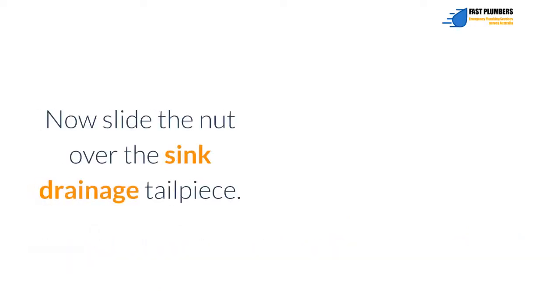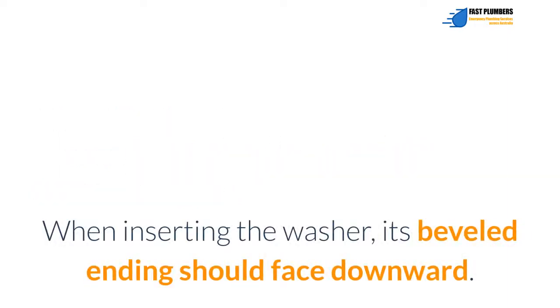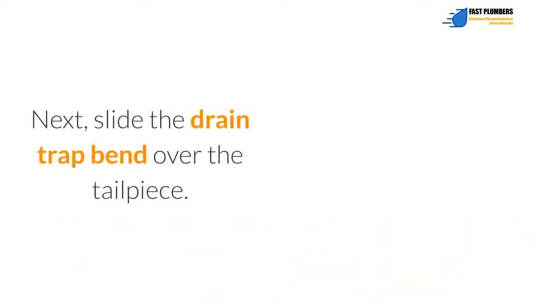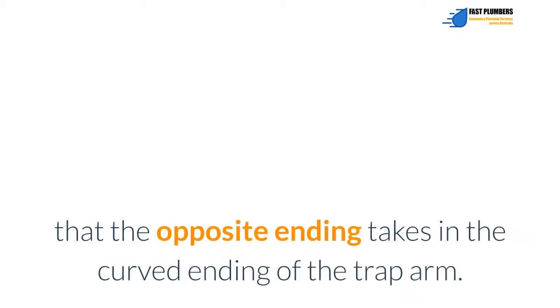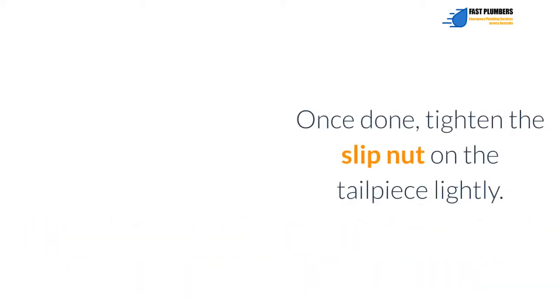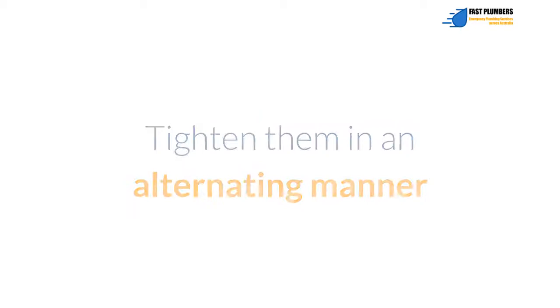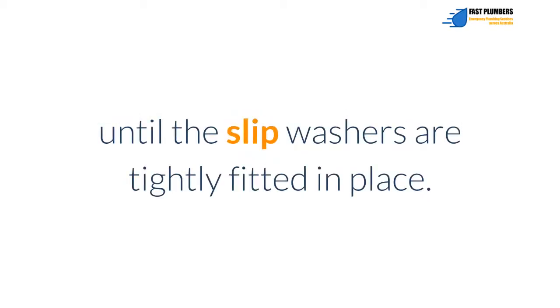Step 3. Attaching the drain trap bend. Now slide the nut over the sink drainage tailpiece. Next, slip on the washer. When inserting the washer, its beveled end should face downward. Next, slide the drain trap bend over the tailpiece. Position the bend so that the opposite end takes in the curved end of the trap arm. Adjust the trap arm inward and outward of the drainage opening if necessary. Once done, tighten the slip nut on the tailpiece lightly. Also, tighten the slip nut on the trap bend lightly. Tighten them in an alternating manner until the slip washers are tightly fitted in place.